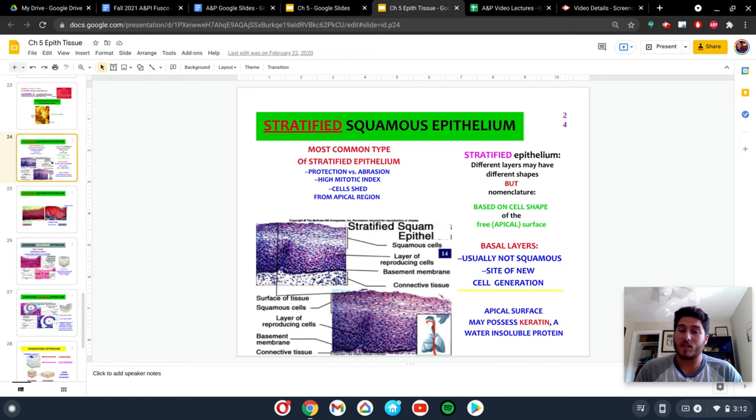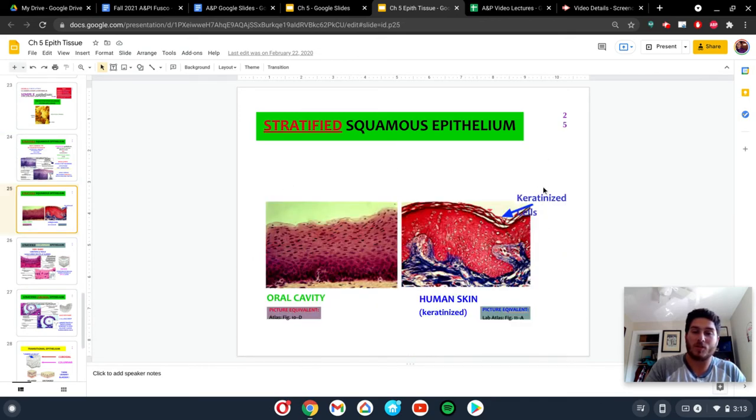With that said, these cells are very, very thin and easy to make, and therefore cheap in a way. So they have the ability to just fall off or be scratched off or just slough off over time. So in a place like skin, you're going to use stratified squamous epithelium that is going to continually be divided, rise to the top, and then fall off over time. And here are a couple of other locations. Again, here's the human skin, and somewhere like the oral cavity of the mouth, places where the skin can easily just keep on generating and you can keep losing those top layers.